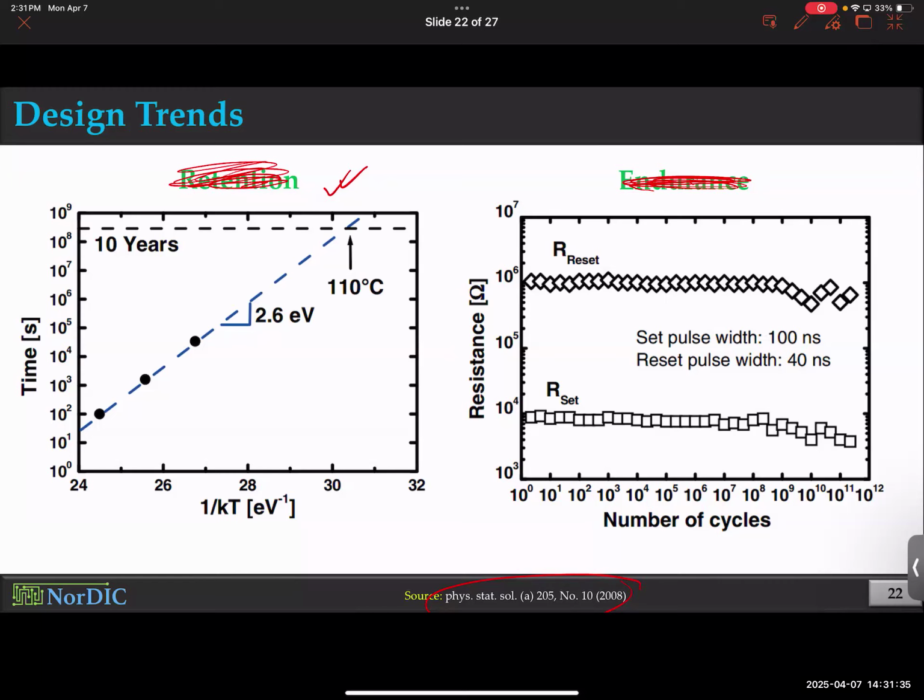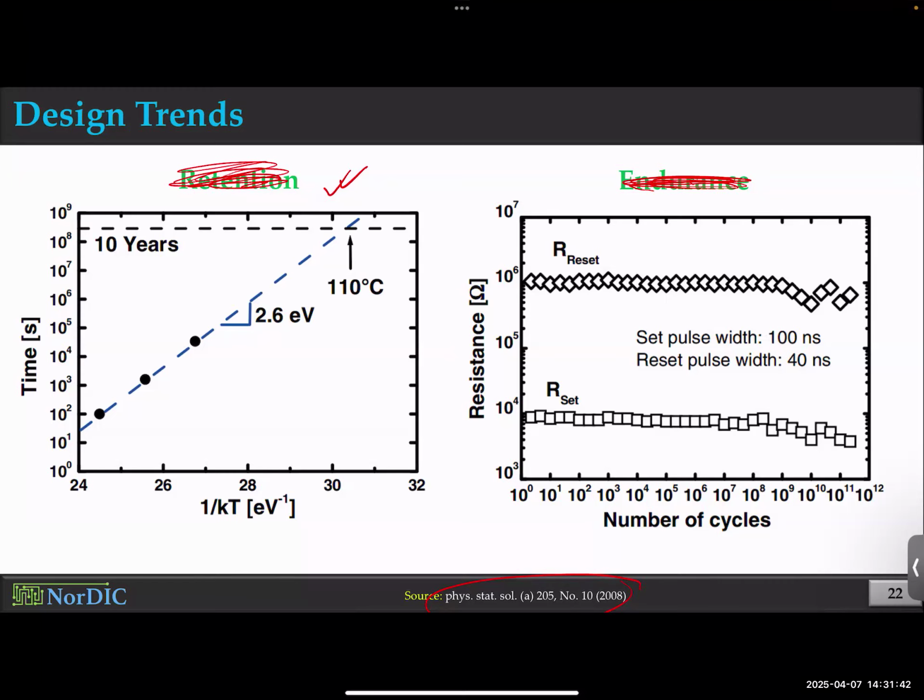And don't feel like, I have no idea, why am I here? So these are all conventional stuff that we all know about. Endurance is how many cycles it can survive. Notice this is number of cycles. 10 represents you just only switch it 10 times. 1,000 represents you can only read and write 1,000 times. And so on.